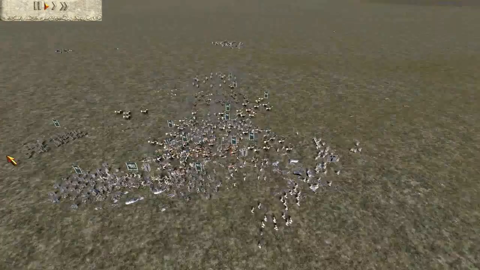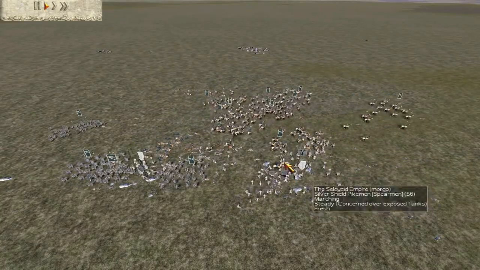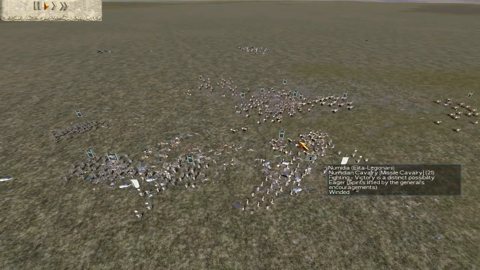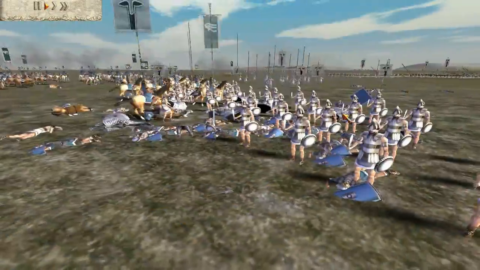So I want to quickly pull out, and as you can see, they try and pull some units out. See, some of them just run straight into where I want them not to go. So that is a bit frustrating, but that is what happens with certain units. It was worse with some units than others.